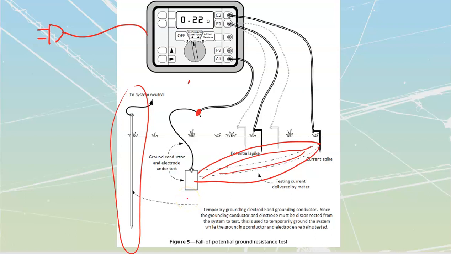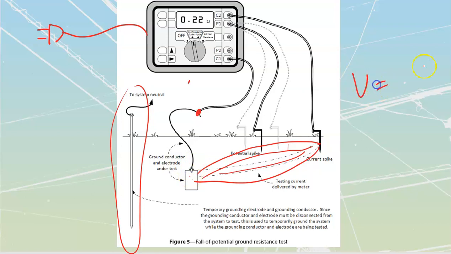What I then do is I take this potential spike and move it along. The distance from the electrode to here is going to be a set distance. It's going to be 10 meters or 5 meters, depending on the test that I'm running and what the manufacturer specs are. And then in between there, I'm going to insert this into the ground, wait, take a reading, insert into the ground, wait, take a reading, insert into the ground, wait, take a reading as well. What it is doing is sensing the amount of volts I have at that point in relationship to what I have over here.